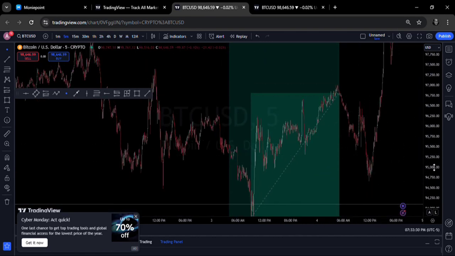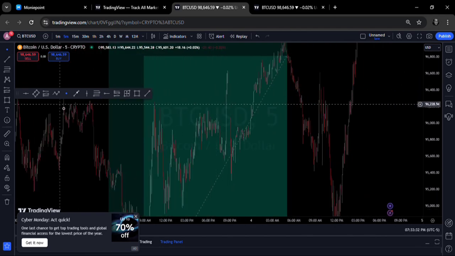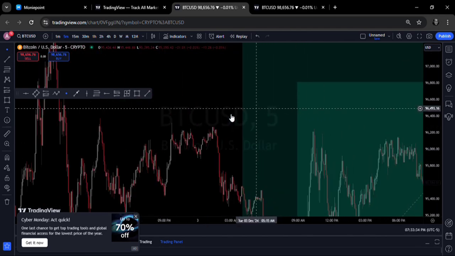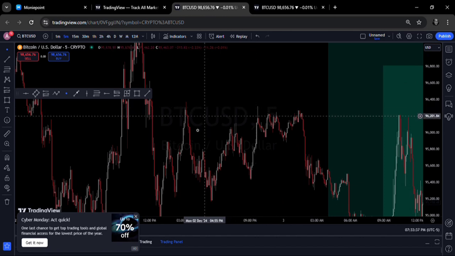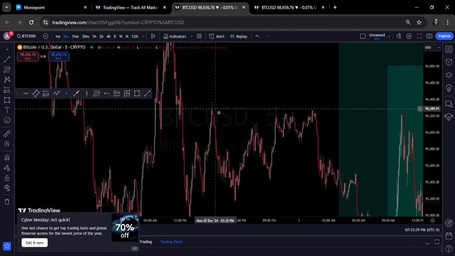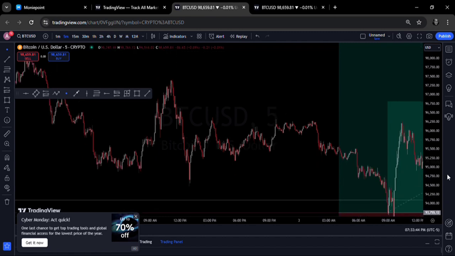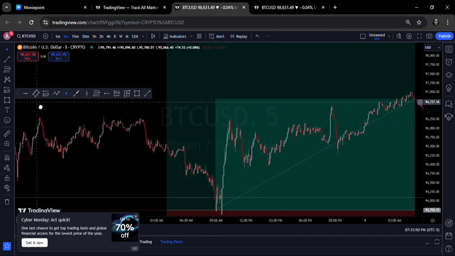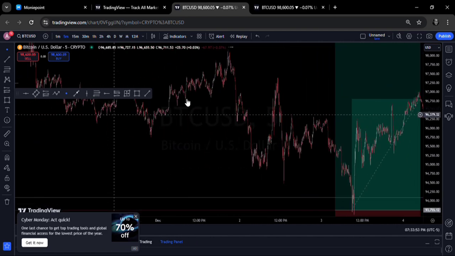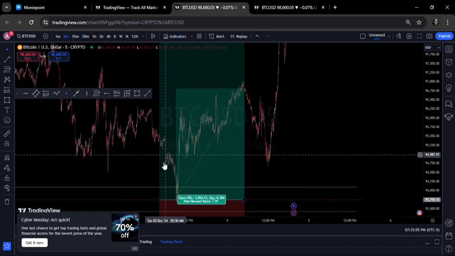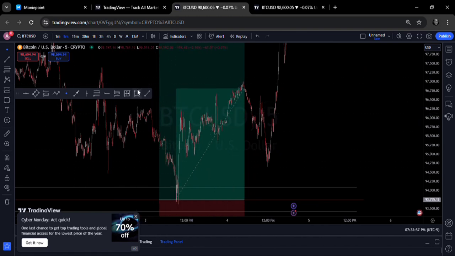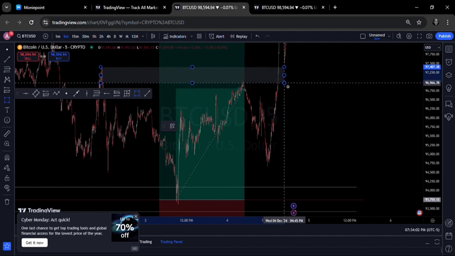Then I noticed something. I noticed there is something right here, if you can see. After the market changed character, like after it was making highs, then it changed character right here. It left another block, which is right here, and there is an imbalance that needs to be filled. So that was what the market came back to. As it came back to, let me draw it and I will delete it. This is the order block that was there. So the market came back to the order block, which is right here.